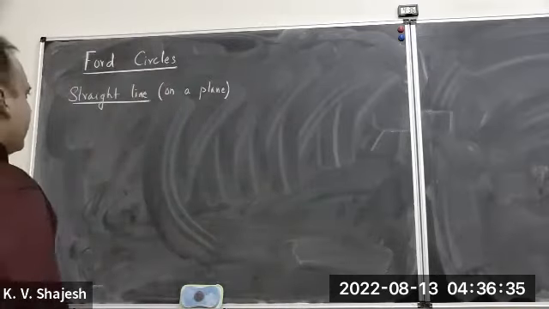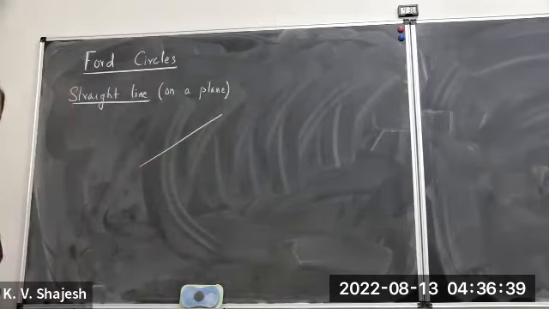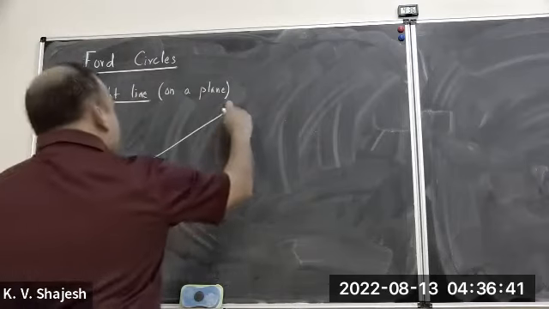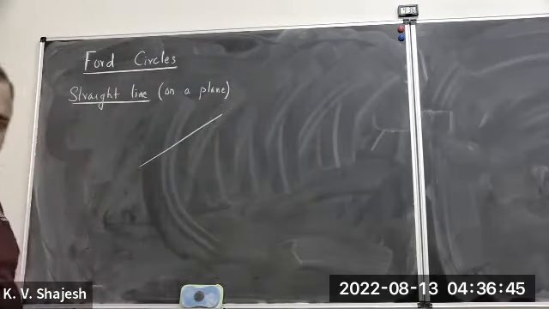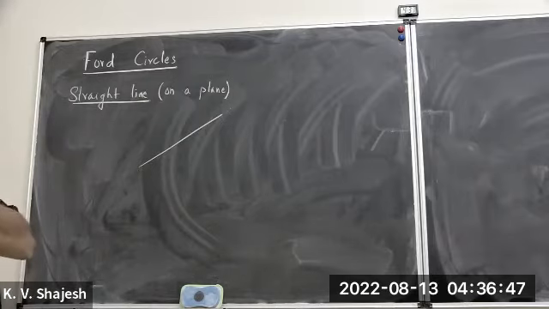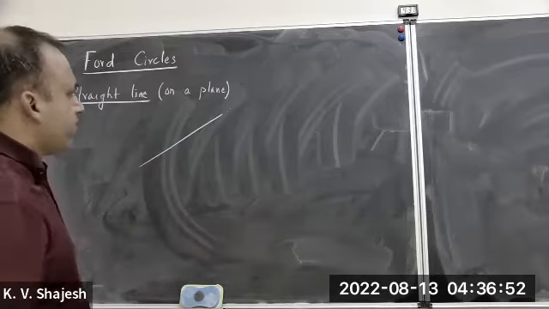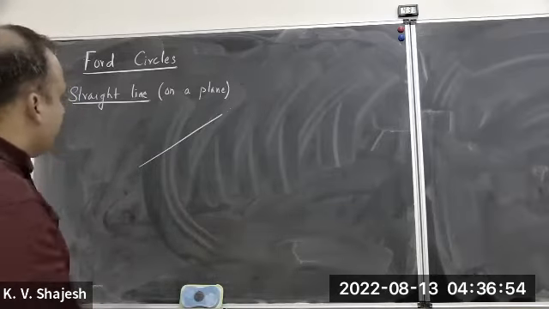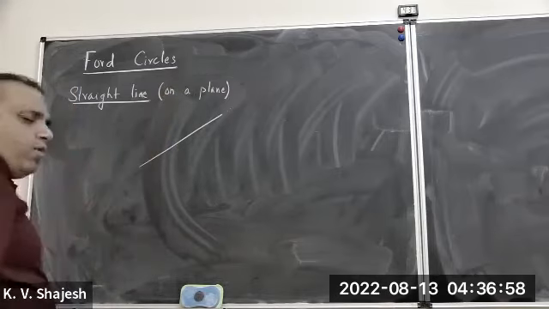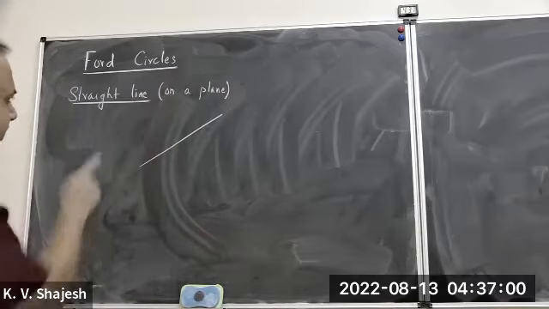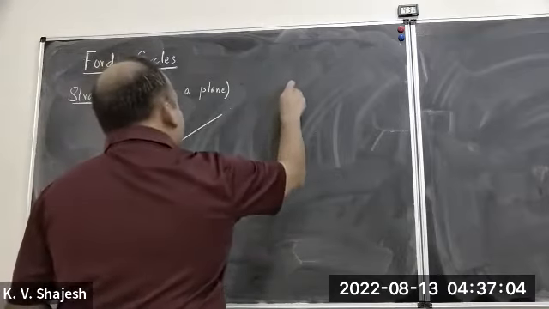Let's say an example of a straight line is this, right? That's a straight line, and by line we also mean that it goes all the way to the right and all the way to the left. That's understood. But we want to characterize this. That means if I want to pass on this information to someone else, I'm talking about this particular line and not something that is tilted a little more. So I want to specify exactly this straight line. Then we want to define certain things, right?